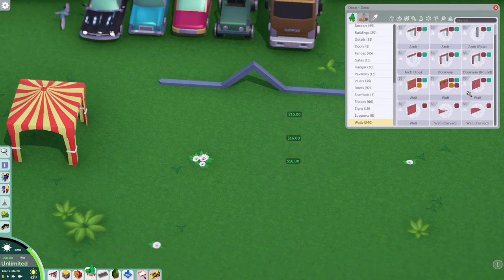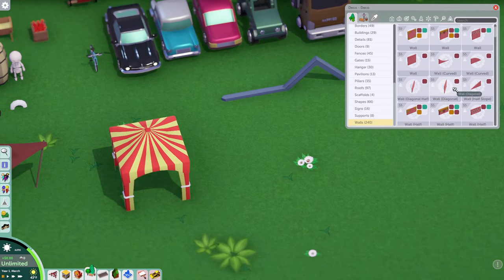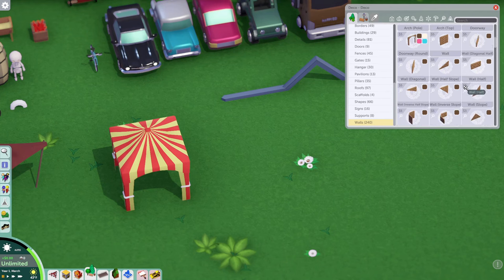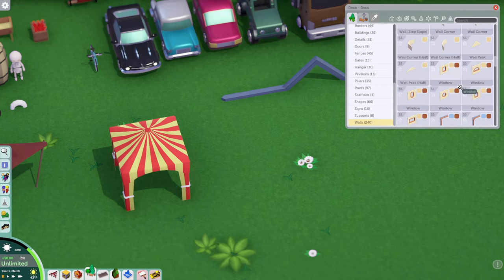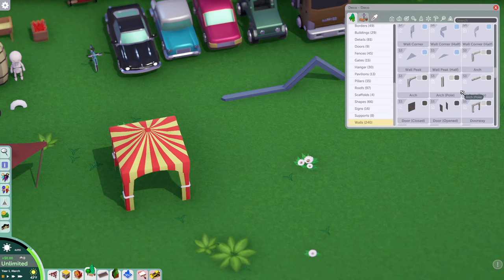Let's go see if there's any new walls. It looks like 240. It looks like it went up a little bit. Curved wall. That's normal. Peaks are normal. Peaks for gingerbread house. Perfect. What else do we got here? I'm scrolling really quickly because I know what is new and what's not new. These are new.